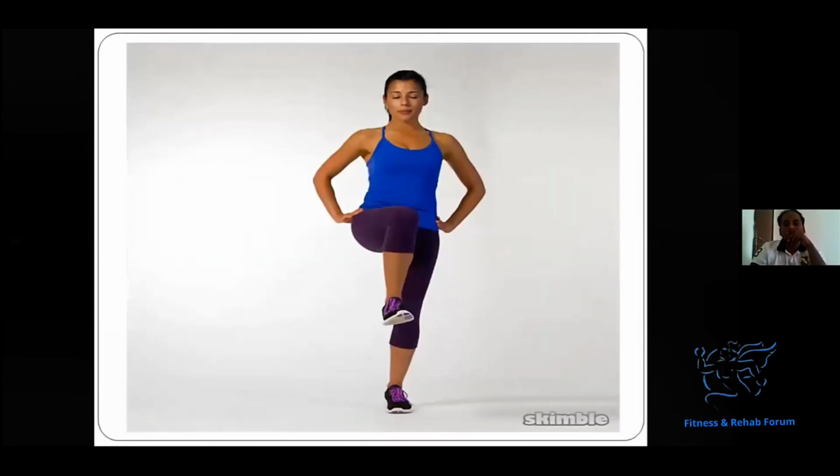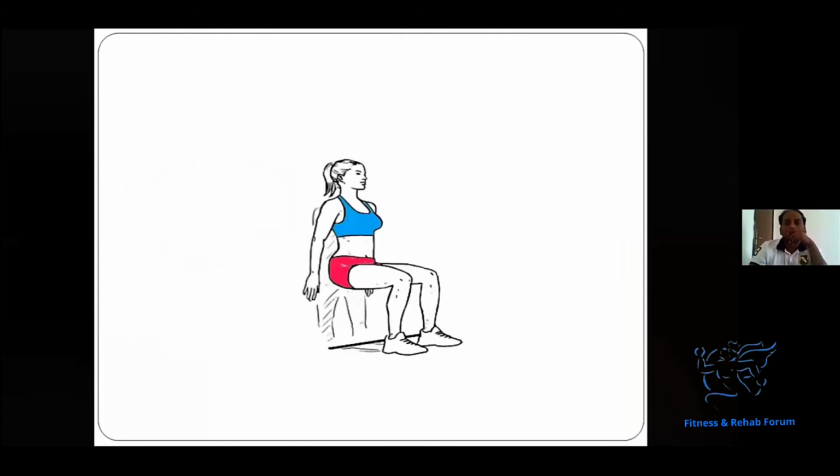And for the proprioception exercise, initially the basic thing is to start with one leg standing with eyes open. That is the basic thing we start. And then we close the eyes, and then we progress to the disc or wobble board or whatever. So the initial basic thing is open eyes with one leg. Let them stand 10 to 15 seconds, that's fine and good. Then gradually you can tell the patient to progress, like closing and opening the eyes, keep on shifting with that. Okay, and we can slowly start a quarter squat.